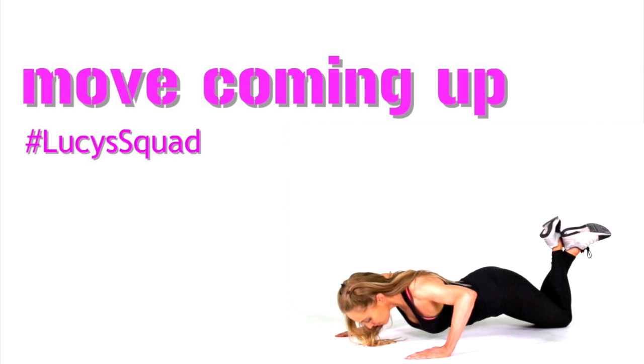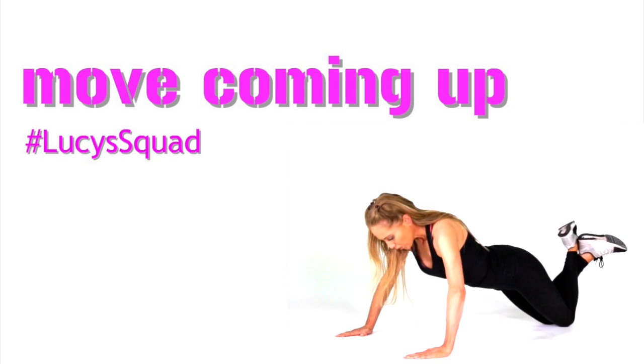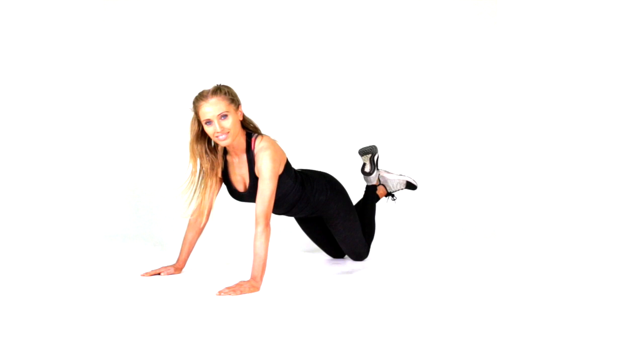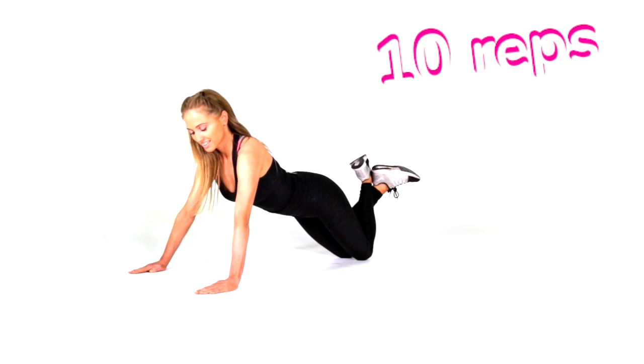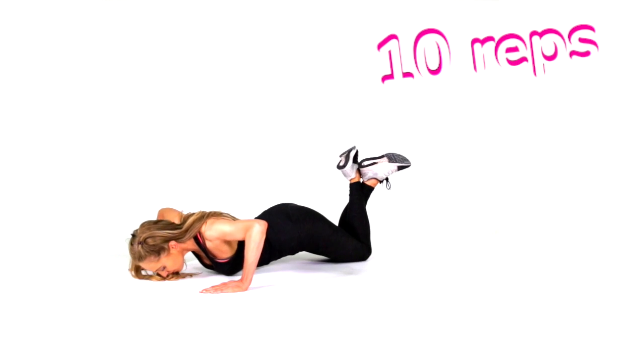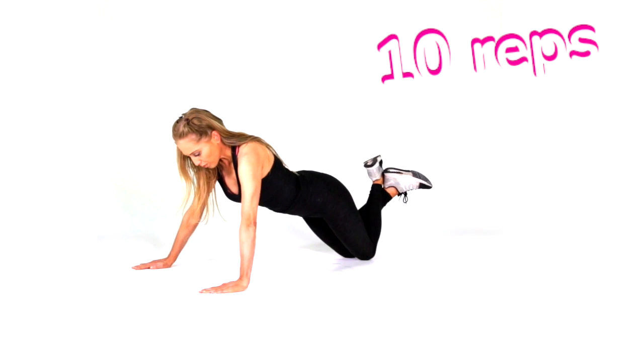Okay, so the next move coming up, trust me, this exercise should be every girl's best friend. It is a 3/4 press up. I am absolutely useless at them. This is a position I need you to start in. So you're kind of kneeling forwards, your feet are crossed over, hands slightly wider than shoulder width distance apart, tummy is tight, and now we're going to slowly lower down to the ground. We're just aiming for 10 reps. Now, even if you just do 2, that is amazing, and each time you're going to get stronger.